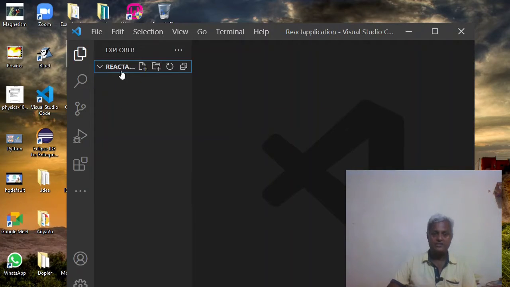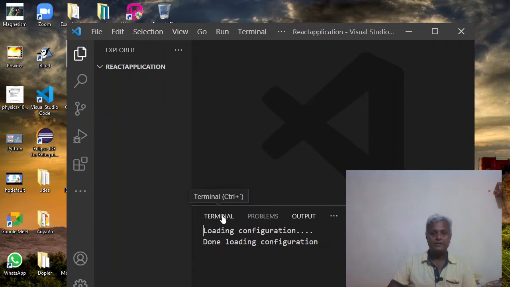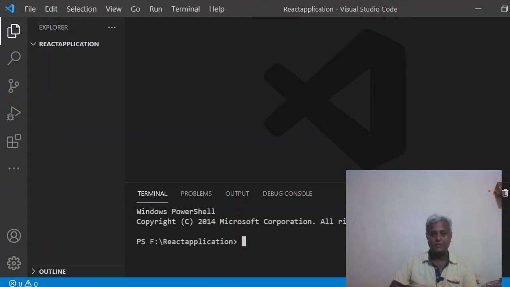Here in this folder there is nothing now, so we have to start installing our library, and for that I need to go to the terminal. Click on this terminal, and then to check whether node and npm are properly installed or not, you just type here node --version.